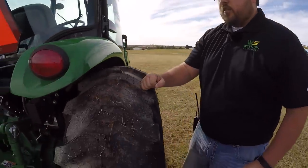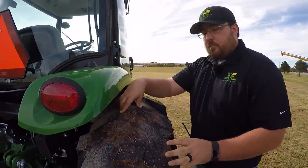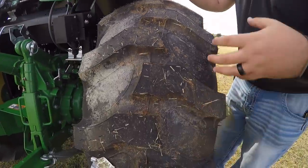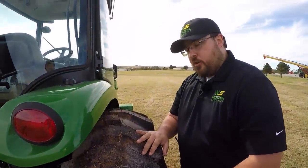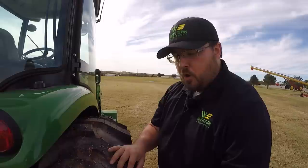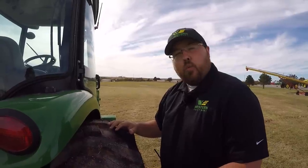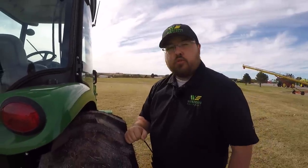One thing I like to point out is the tires. On this tractor you do have tire options. This is the R4 tire — it's an industrial tire, so a multi-use tire. It has large tread for if you're out in the field, in the dirt, in the grass — you're going to get good traction, but they're not so tall they'll tear up your place. Your other options would be a turf tire with small knobs, very good on finished turf, or the R1, which is more of an ag-style tire — higher and more aggressive for better traction in arenas or mud. This R4 is the general-use tire.